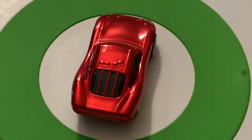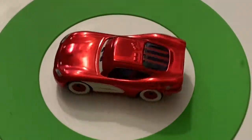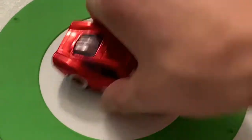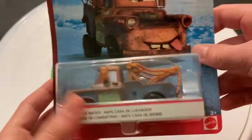So let's give it a ride on the turntable here. And let's move on to Fighting Face Mater here from the London Chase series.